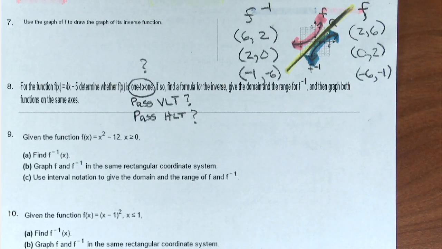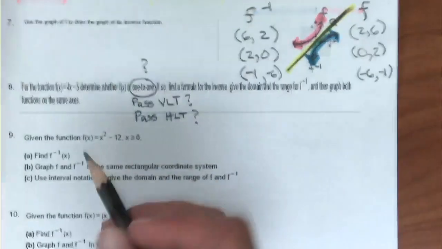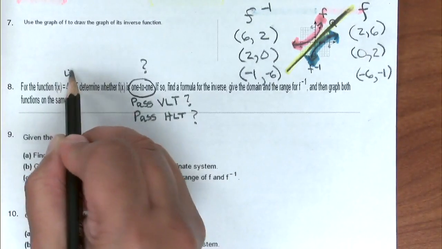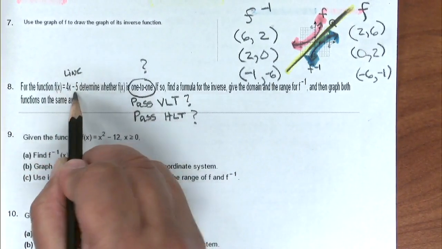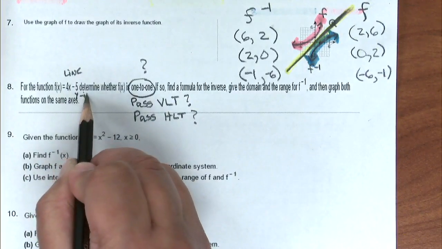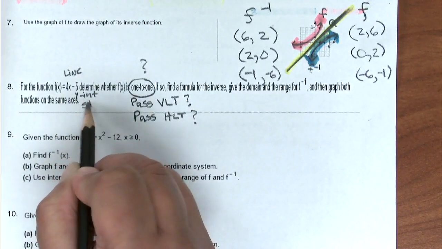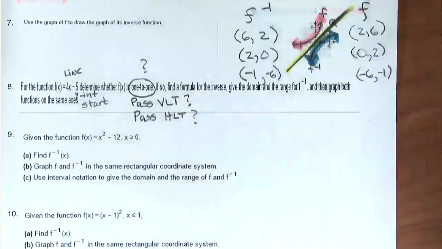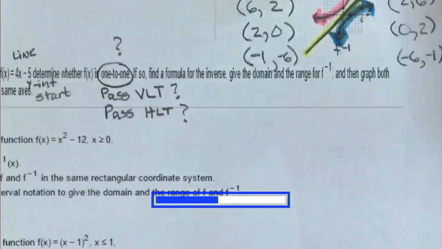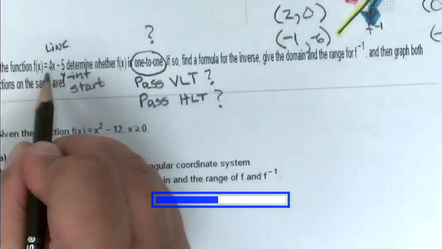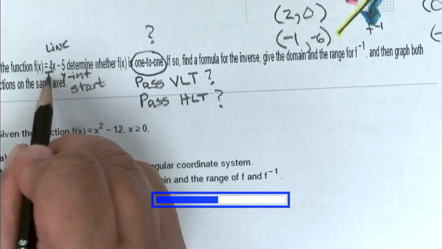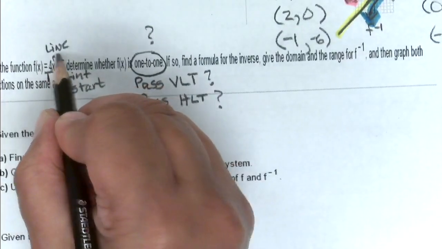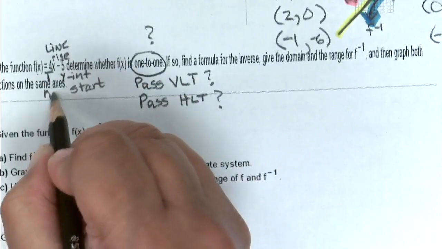Okay, so this graph, you can do that in your calculator if you want, but it's so easy, I'm just going to do it by hand. First of all, it's a line because it's first degree. This is the y-intercept, and you always start your graph right there when you're doing it yourself. It's actually probably quicker to do it by hand. And then see the 4? Think of it as a fraction. The top is the rise, the bottom is the run. Here's the graph.